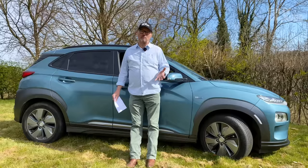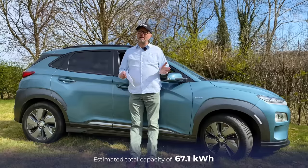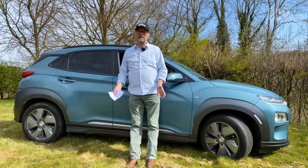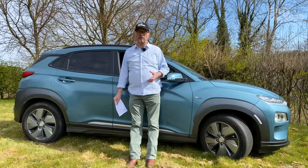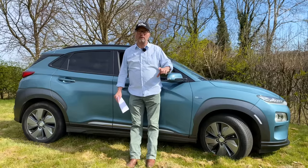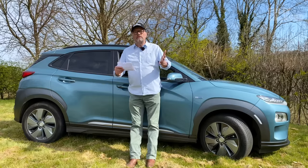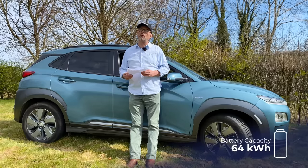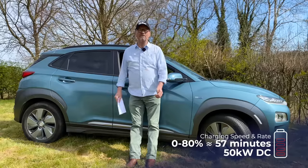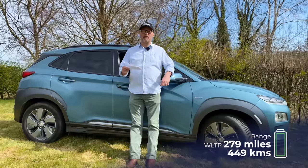It has a 64-kilowatt-hour usable battery — that is really important. It's not a 64-kilowatt-hour battery overall; it's much bigger. Because an electric car battery is never full and never empty, and that's what protects it and gives it its long life. It doesn't drain it until it's properly empty or fill it until it's properly full. There's 64 kilowatt-hours of usable electrical power in the battery, which is far more important to know than its overall gross size. All these figures are according to EV database, which — if you really want a real-world look at what's going on in electric cars — is a good place to start. Or alternatively, fullycharged.show, which also contains vast swathes of beautifully collected information.